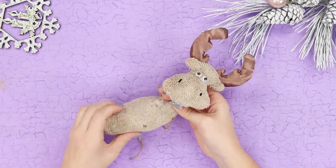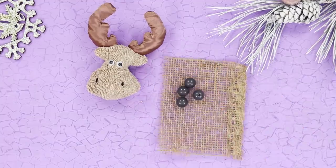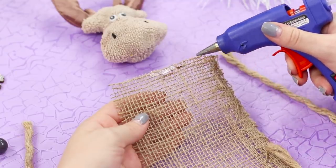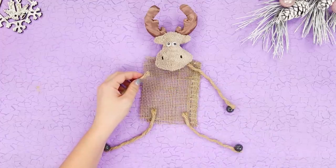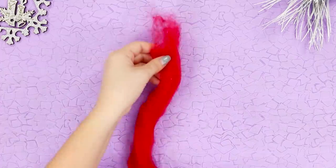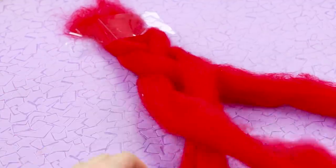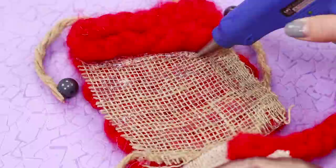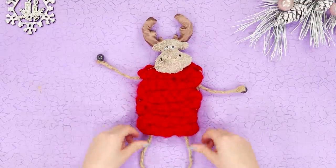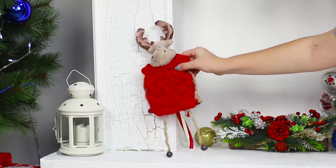We will tell you what you can make from an old toy deer. Cut off the head. You need a piece of canvas fabric, beads, and pieces of thick twine. Fasten the canvas to the deer's head with hot glue, then fasten a bead to the edge of the rope and glue the ropes to the canvas. Now take some red synthetic hair extensions, divide them into three strands, secure them with wide tape, and weave a regular braid. Lay out the braid in tiers and secure it with hot glue. Santa's favorite deer now lives on your shelf — how cute is he!